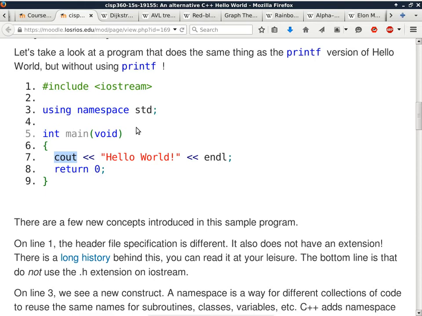An object is kind of like, all variables are objects. But when you move on to CISP 400, there'll be other types of objects as well. But at this point, we just have to understand that cout is an IO stream object. It is a variable. It is a global variable, which is defined somewhere else, but you can use it.